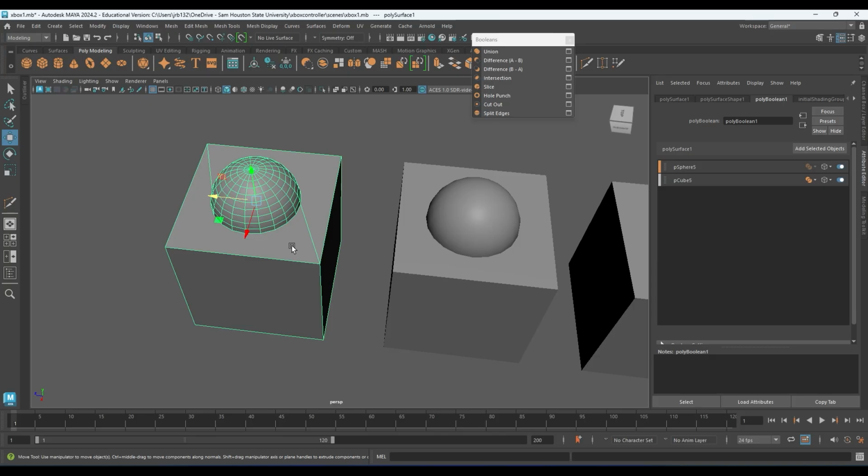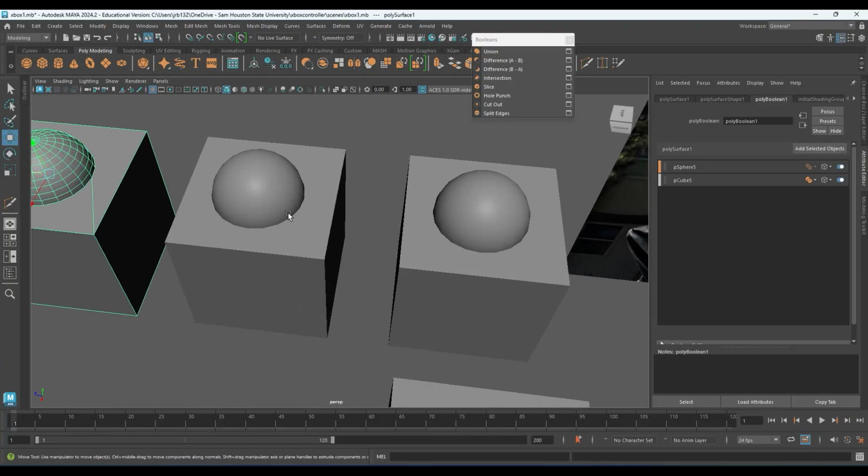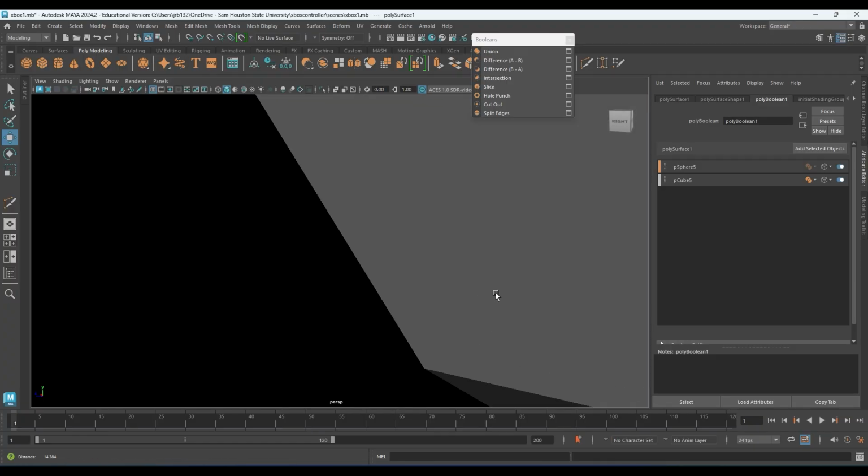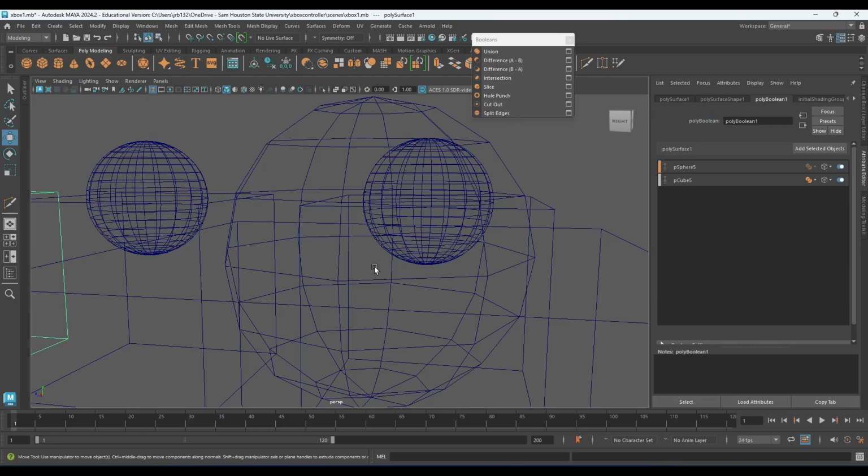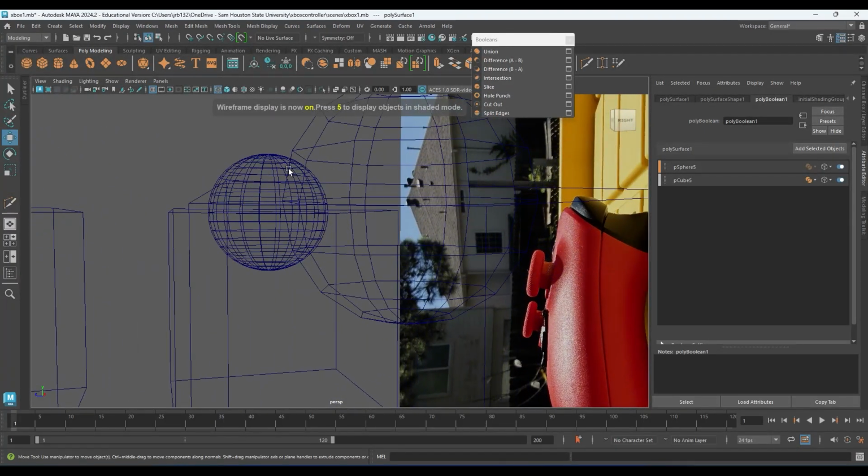I see two edges that have appeared. Okay? Now, if I look at where I have not done the Boolean yet, you'll see that the full sphere is still inside of the cube, and the cube surface is inside of the sphere. So there's negative space with faces and walls inside, okay?